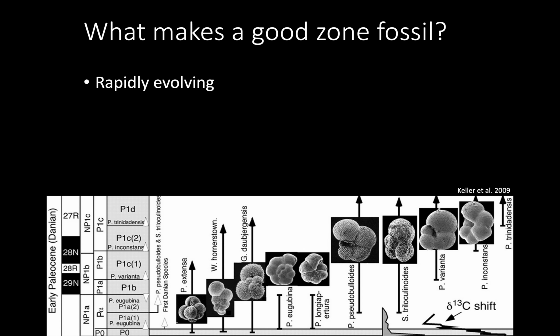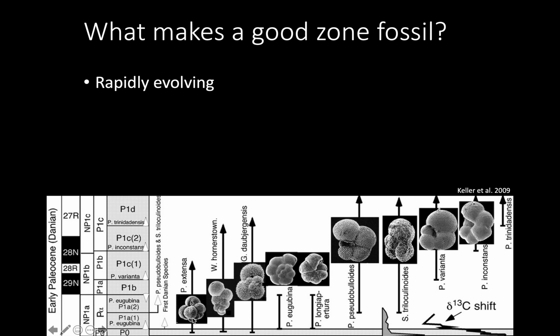So now the question is, what makes a good zone fossil? Not every fossil you find is going to be great for correlating things. Think about all those times you see "first discovered this fossil." As you can see, if it's been first discovered at this point, it's probably not going to be super duper helpful for correlating things globally. So there's some other factors that we need to worry about.